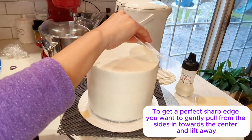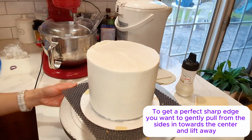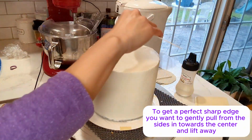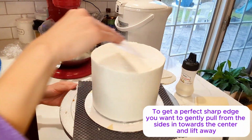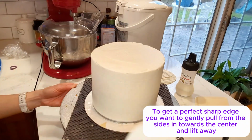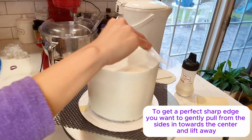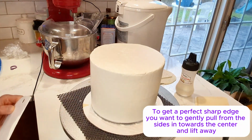Then you swipe off extra on your container. That's why I like the containers, because you can just swipe off your icing onto the container like this. See that? Like that. And I have been icing cakes about 15 years like this, but I just learned these after like 3 years of making wedding cakes. They only came out with these in like early 2010, 2011, 2012. Before that, everyone pretty much used these to ice their cakes.